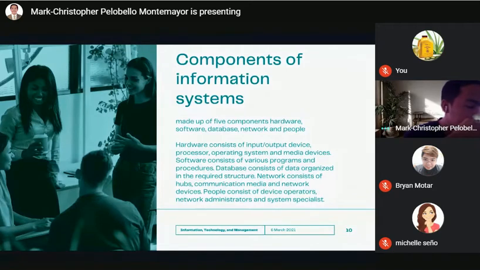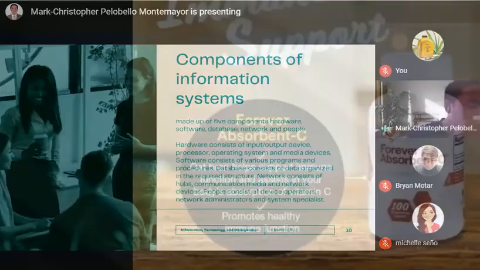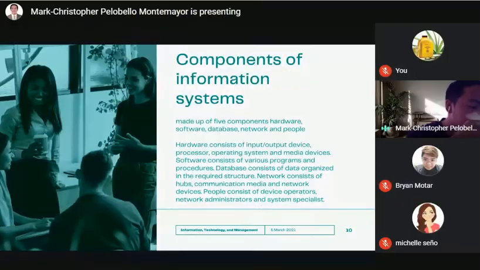Information processing consists of input, data process, data storage, output, and control. So that means for an information to be processed, it has to have input, data process, data storage, output, and control. During input stage, ano yung nangyayari? Data instructions are fed to the systems, which during process stage are worked upon by software programs and other queries. Yun po yung stage ng input. And then during the output stage, data is presented in structured format and reports.